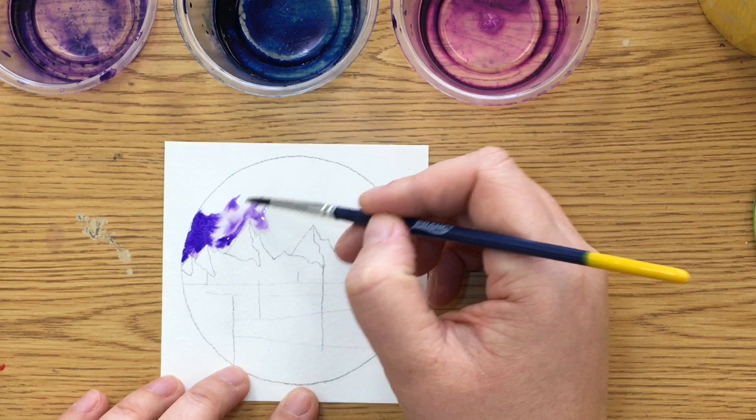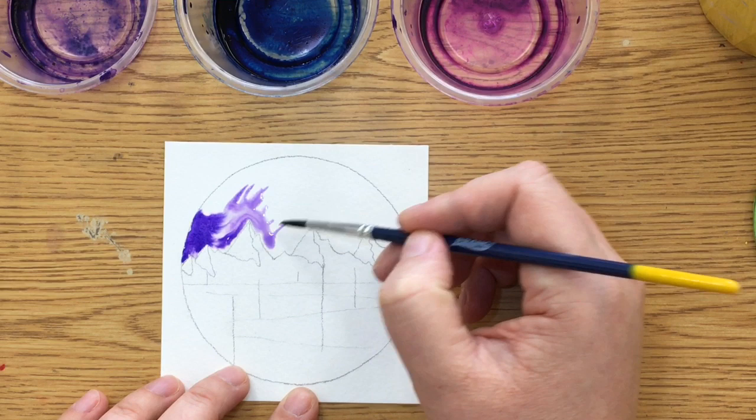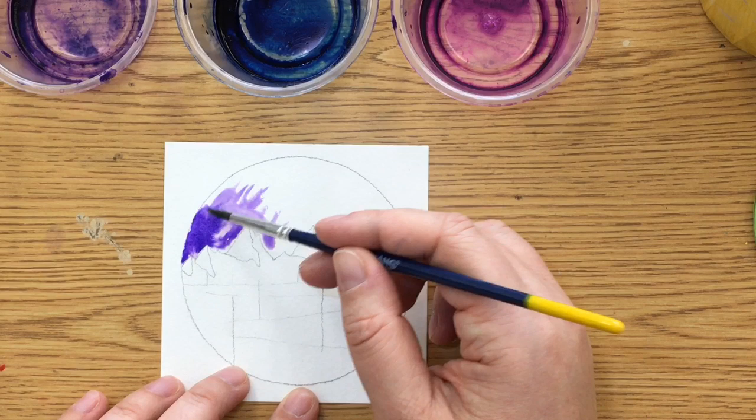Anywhere where I tap, because there's already water in that space, it just starts spreading. Now I can kind of drag my brush with the water out a little bit further and maybe I'll even add more water here to bring it up.